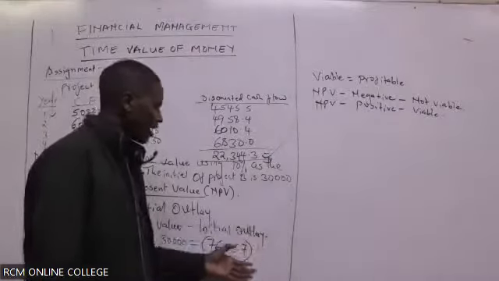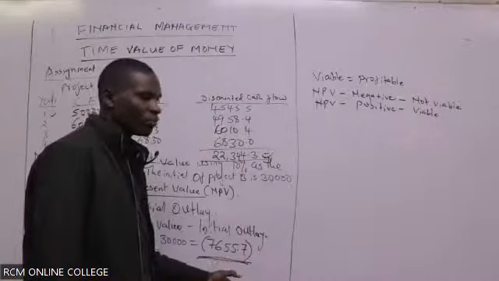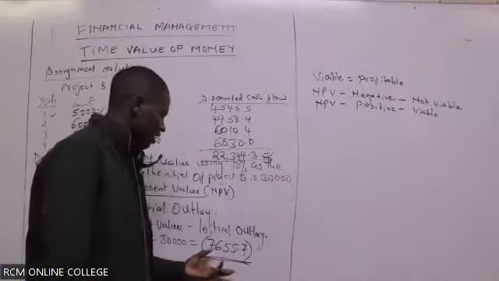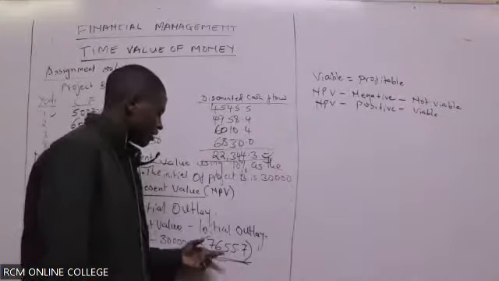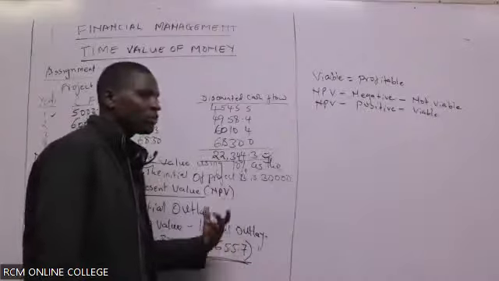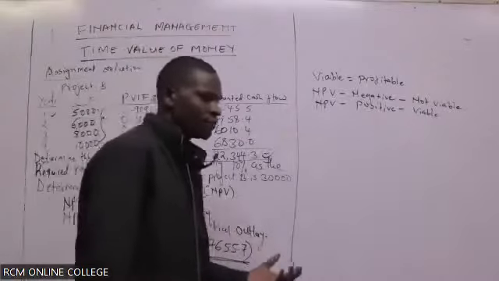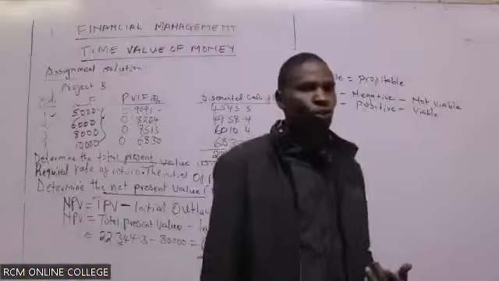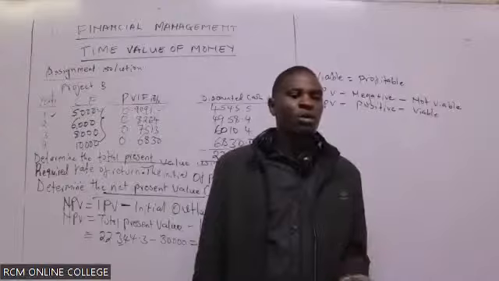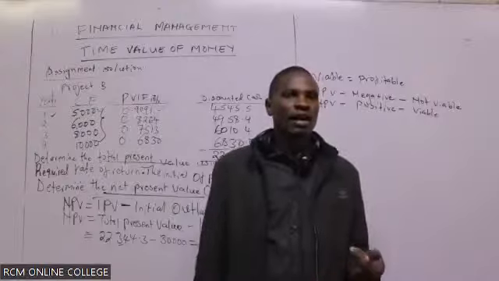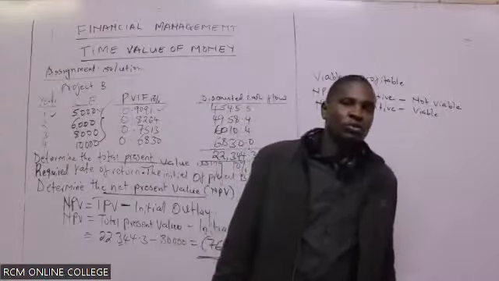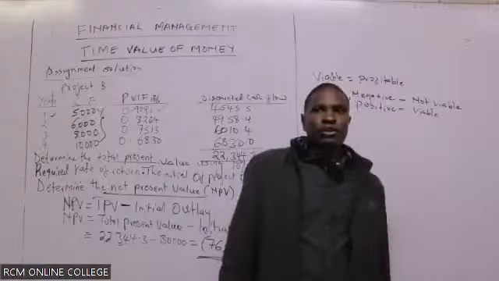So you can have a variety of projects, maybe project A, B, C. Between the three, you'll find that there's one with a smaller negative, a bigger negative, and maybe a positive. So the project with a positive NPV is the project that you should advise the investor to invest in. And that's how you do the analysis. So you advise the investor to invest in that project which has a positive NPV.